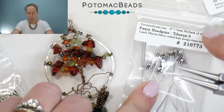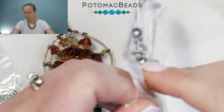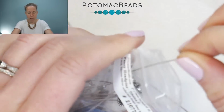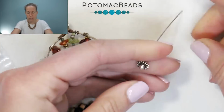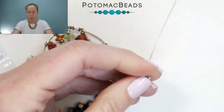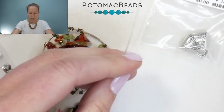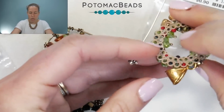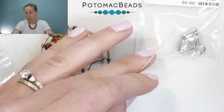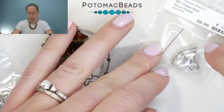So I have here some 2-inch kind of fun head pins, and I just wanted to show you basically how you can attach it to a piece and actually make it a bail. So this has a little bit more of a kind of fun look to it, but you can actually make your own bails. So there's the manufactured ones like I have on this wreath here. You can sew onto the piece, or you can glue on if need be and use some stiff stuff or some backing if you're doing a pendant in that version.